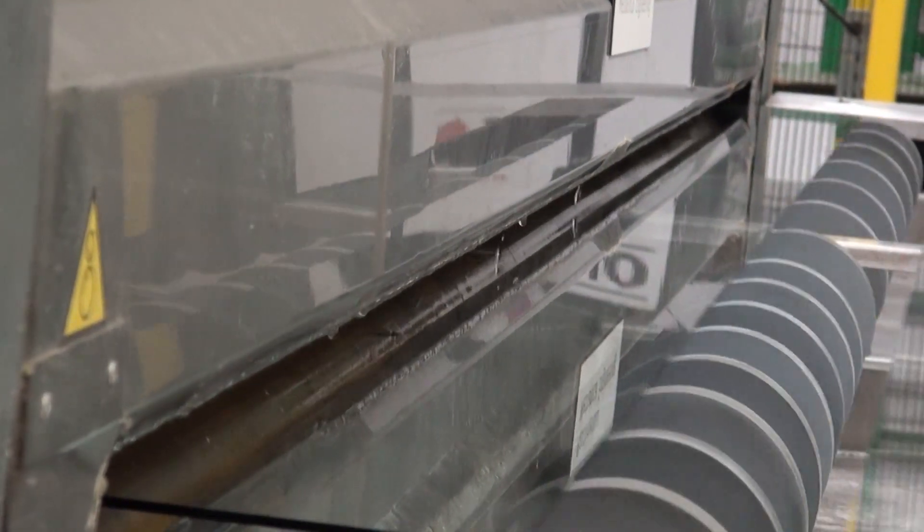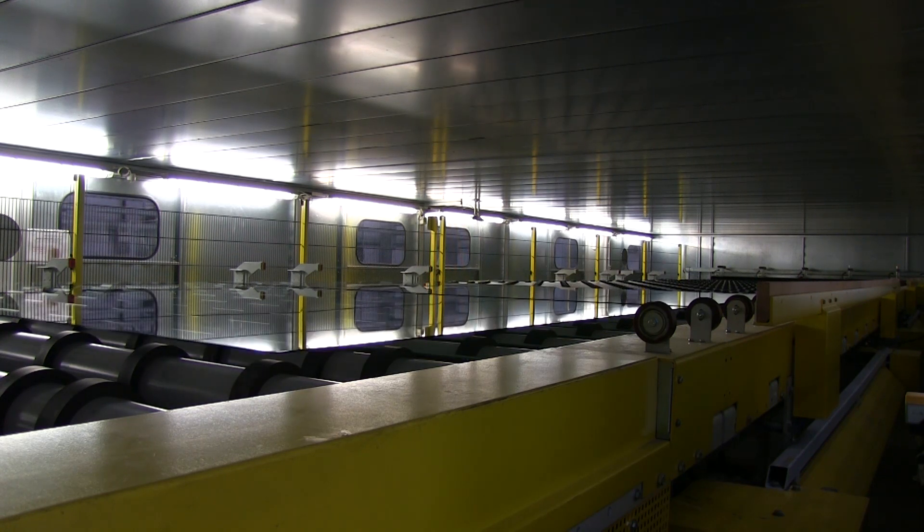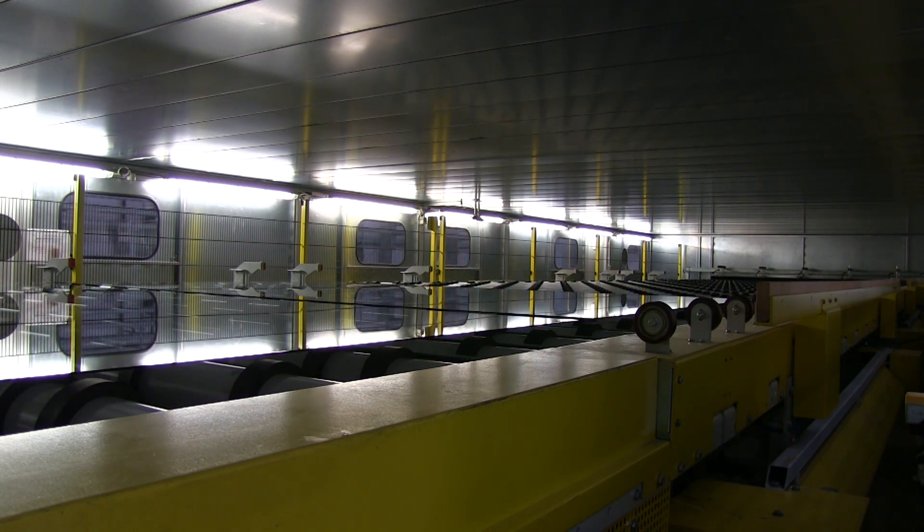Other products that we make are solar control products. These are designed to regulate the amount of energy that can get into a building through the double glazing. We make a variety of these for different markets, some for the UK, some for further afield, warmer parts of the world.